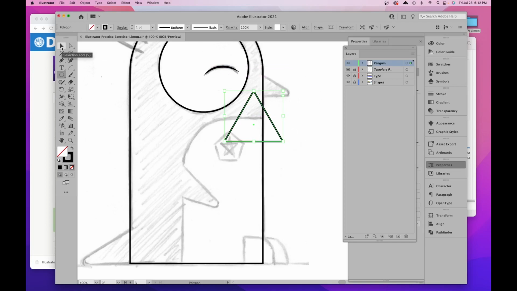So now I'm going to click on my selection tool. I'm going to rotate it. So put my cursor just outside of this bounding box and drag it. If I hold shift while rotating, it's going to snap into 45, 90 degrees. So I want it to go this way, and I'm going to scale it down a bit.